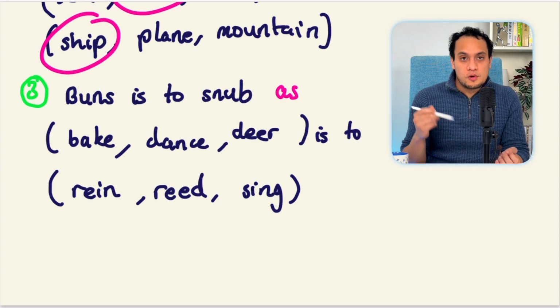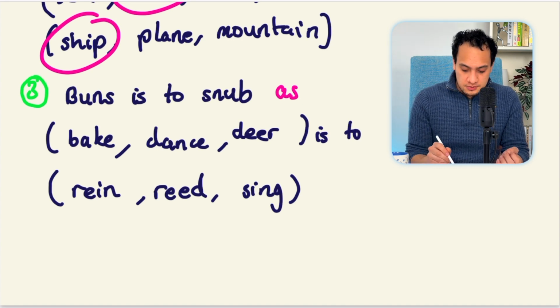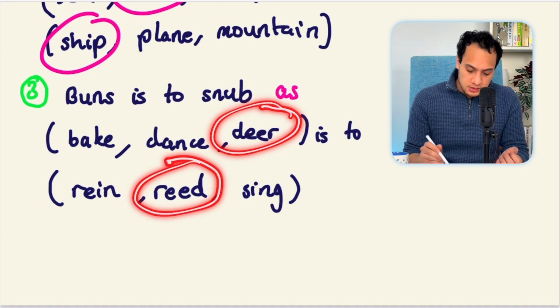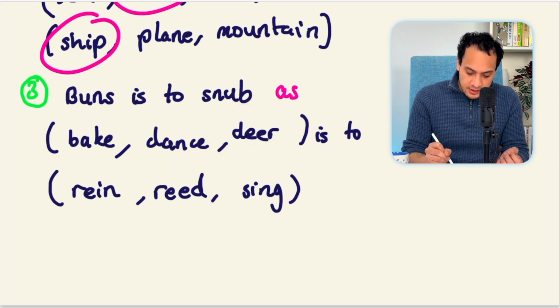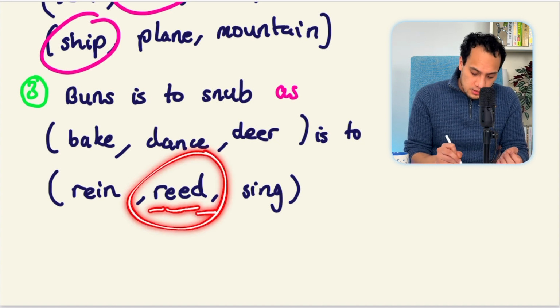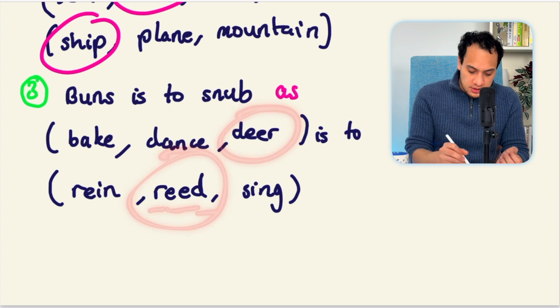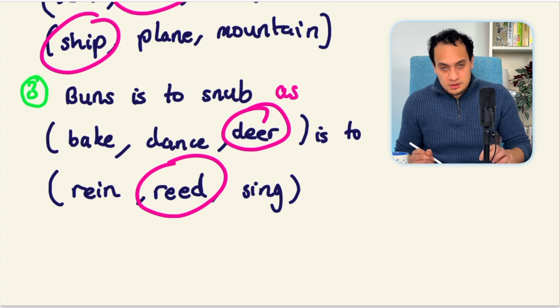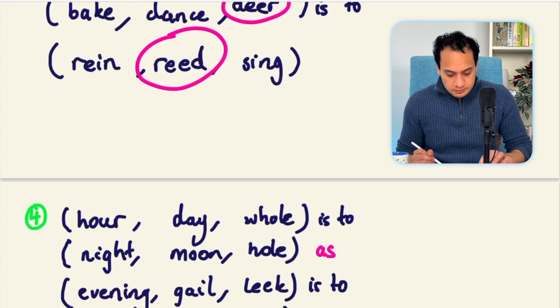The only one where the letters have been reversed is deer and read. So as you can see here, you've got R-E-E-D in deer, and that reads the same as read, so R-E-E-D. So that's the relationship that works. We're just going to highlight those. So that's the pairing that works.